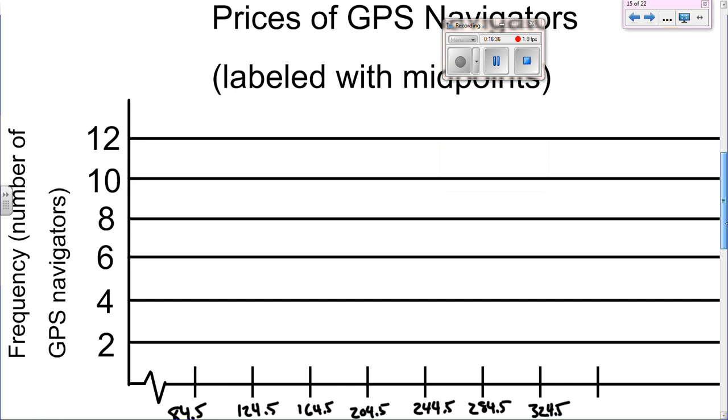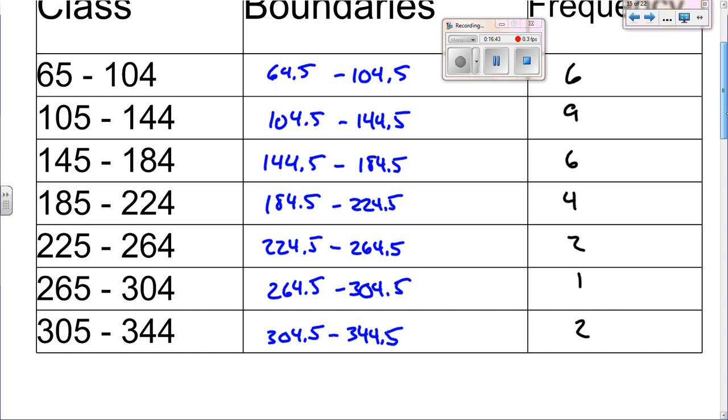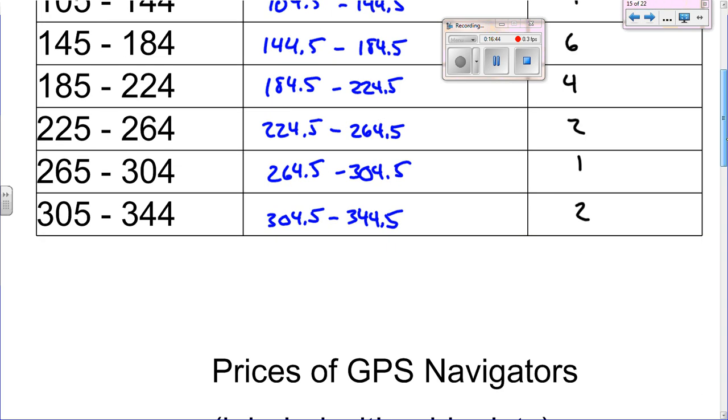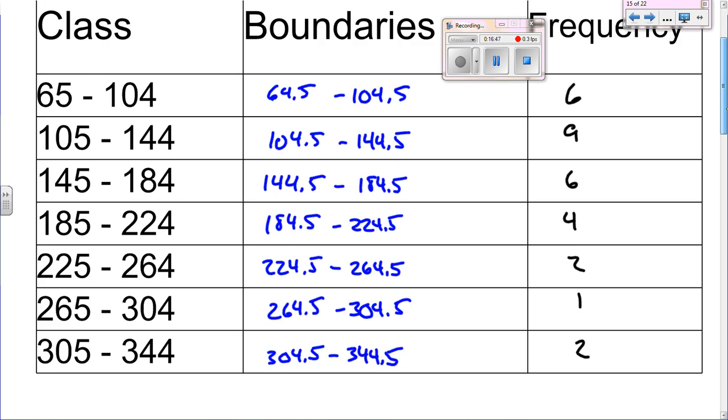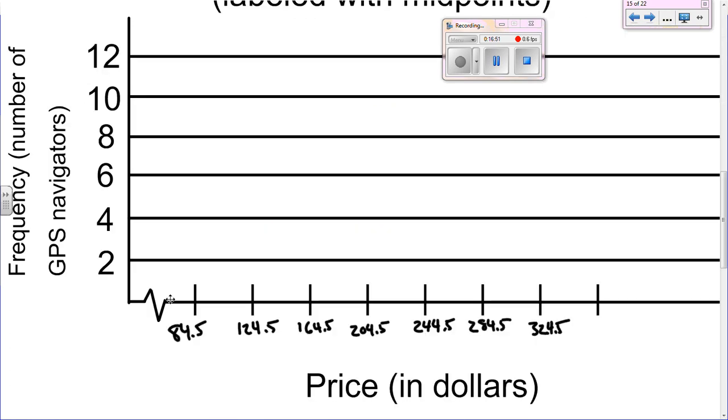Okay, so since it's a frequency distribution, we're now just going to go along these classes and make our distribution. So the first one has a frequency of 6. And so this is going to be ugly for me, but I'm going to go up to 6. Oh gosh. You should come halfway in between, because remember, these are your midpoints or your class marks. And so you should come halfway in between those two.